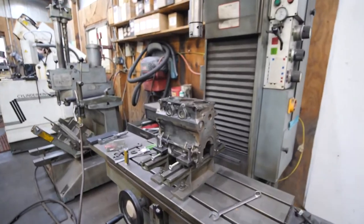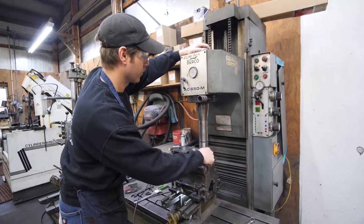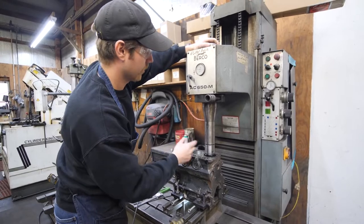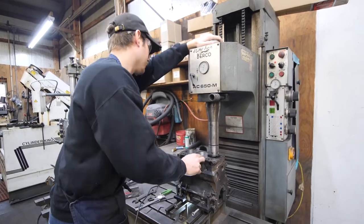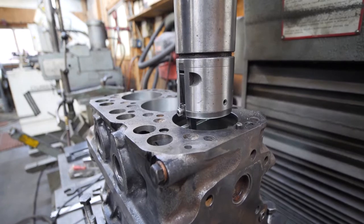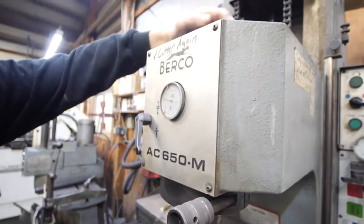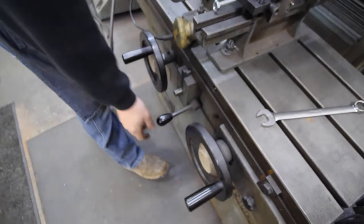With new pistons in hand, it's time to take the block to Zach's and have it made ready to receive them. We'll go from this point and see where we're at, and then we'll go 180 degrees from that and tell us where we need to move the machine to center it. This lever locks the table down so nothing moves.